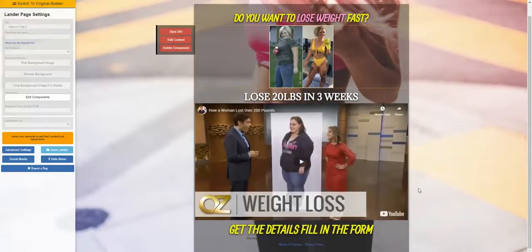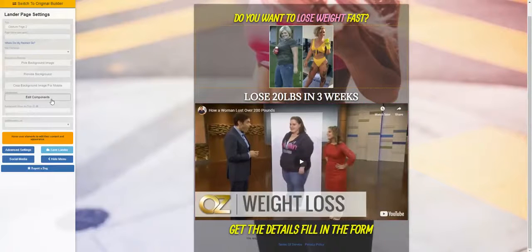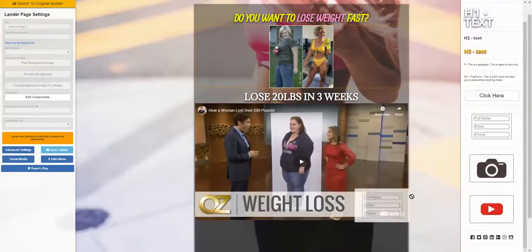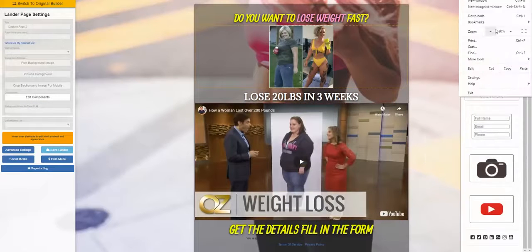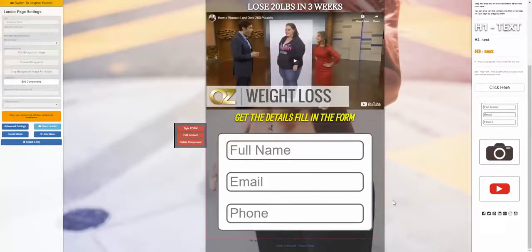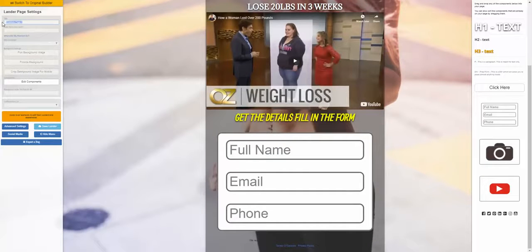We drag and drop stuff. It's really fun to use. Well, now let's say I want to put a form in here. Okay, we need a capture form. Again, you could drag and drop forms in here. So there's a form right here. I'm just gonna reduce the size of my screen here so you can see it. Grab this. And now it looks like this. Well, first of all, I know on our system you got to save a page. So I'm going to save our page real quick so I can edit the form.